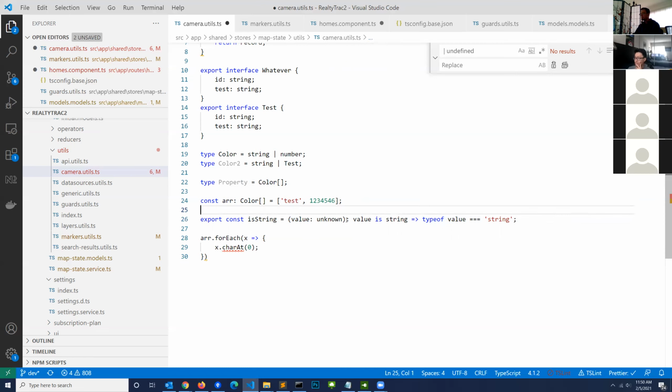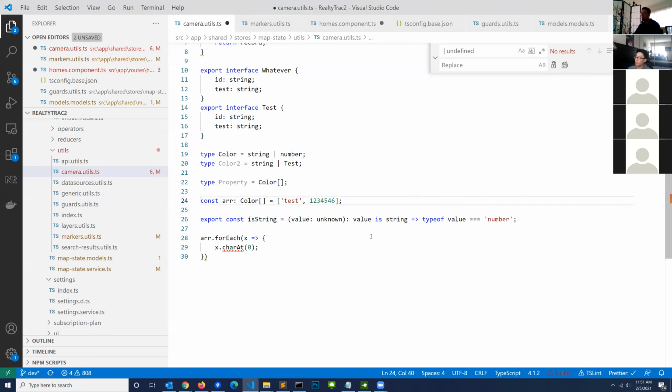Okay, so now I've said, TypeScript, I am telling you for sure, I pinky swear, that if the response passes this test, it's going to be a string. Now, keep in mind, this is an assertion. So if you screw something up, TypeScript's not going to know. So what if I did something like this?